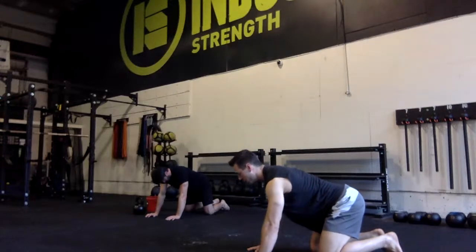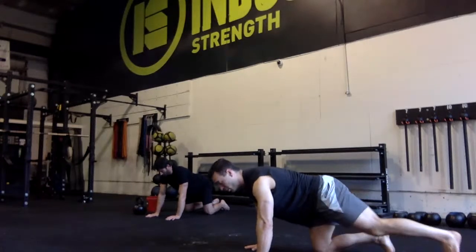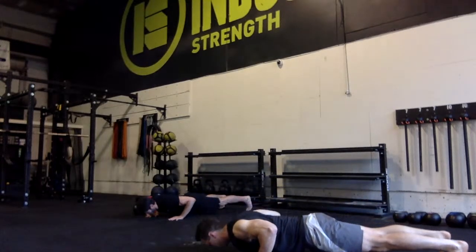All right, so while we're here, let's just do 5 push-ups at a pretty slow tempo. Slow your tempo down to where 5 reps takes you about as long as maybe 8 or 10 reps normally would. Let's go at your own speed.